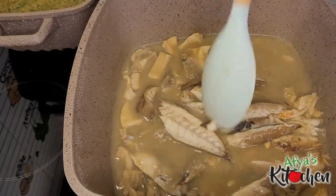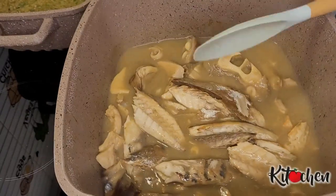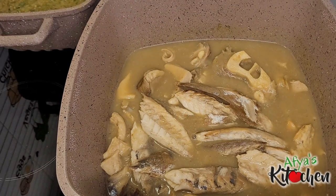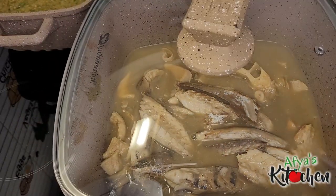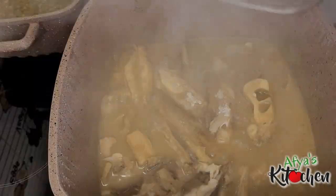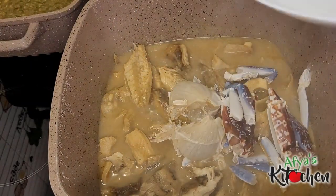I'm going to give it a good stir so the fish can soak up some of the juices we have already going on in there, and then cover up for about 10 minutes, and then it's now time to go in with my crab. I cover it as well and allow it some 5 minutes.